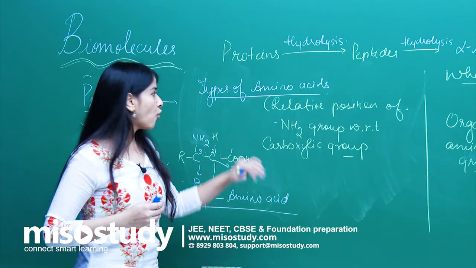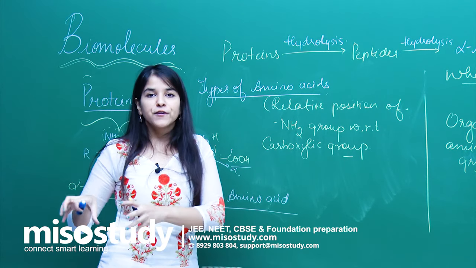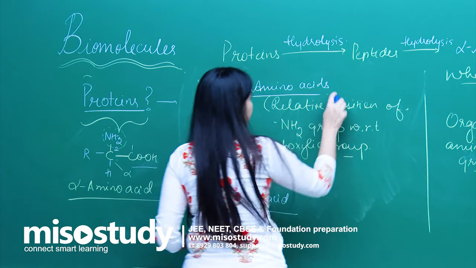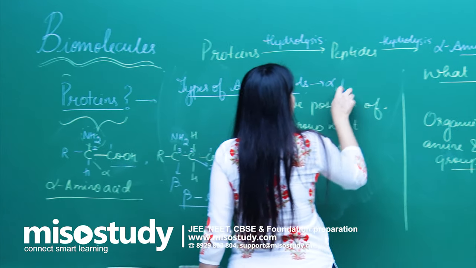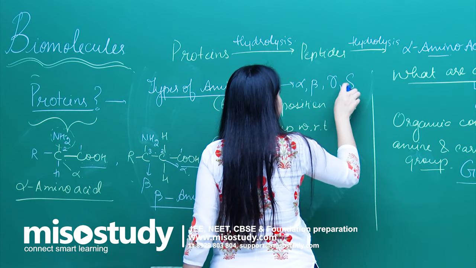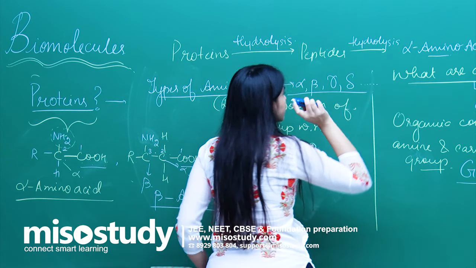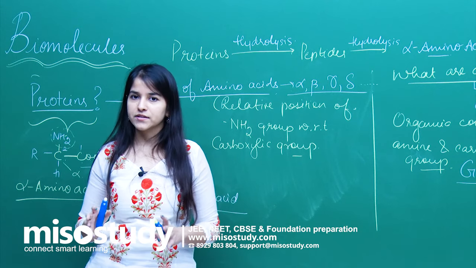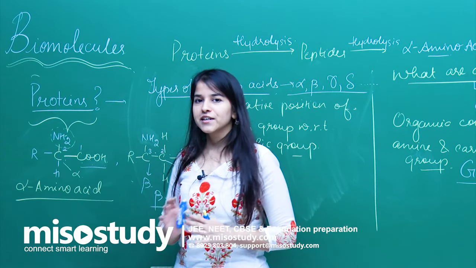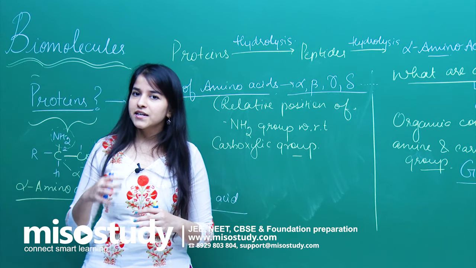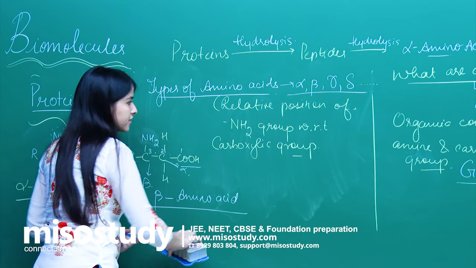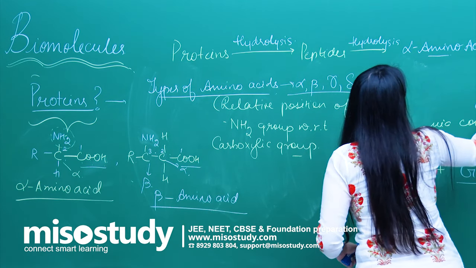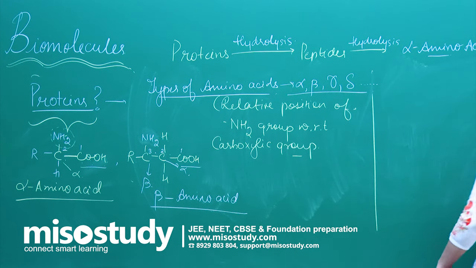So the different types of amino acids, depending upon the fixed position of the carboxylic acid and the relative position of the amino group, I will be having what type of amino acids? Alpha, beta, gamma, delta, and so on. So we'll be discussing the initial ones. Most prominently, we will be focusing upon the alpha amino acids. So I hope this idea is very well clear to you. Now let's move on to the very basic alpha amino acids. So here, under the category of amino acids, I'll be taking up alpha amino first. So let us just discuss the alpha amino acids.